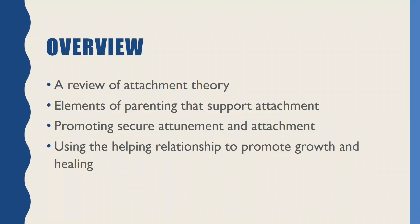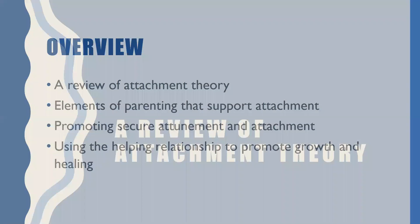And then to talk about our work — given what we've been talking about, what is a nice way to think about interventions that will support healthy and secure attunement and attachment? And last but not least, a little bit about the importance of our helping relationship when we're focused on developing attachment and attunement in caregivers and children. I'm going to use the terms caregiver and parent interchangeably. In my work, we work iteratively with biological parents, foster parents, grandparent parents, or any different configuration, so I'll refer broadly to them. If it's specific to a biological caregiver, I will indicate that specifically.